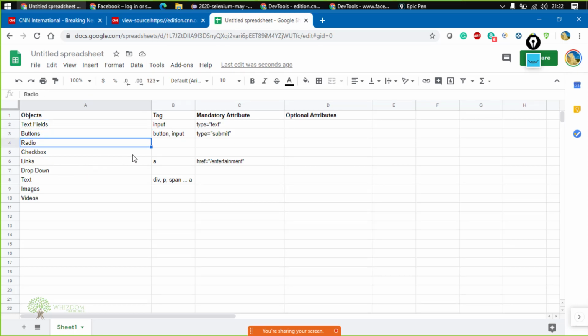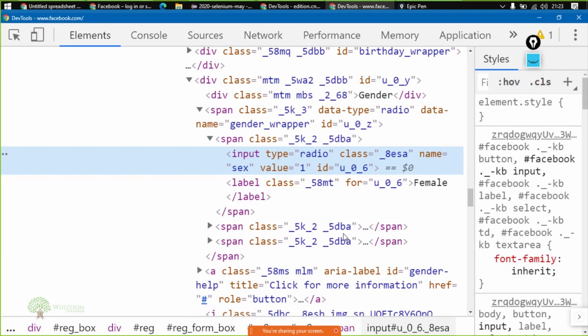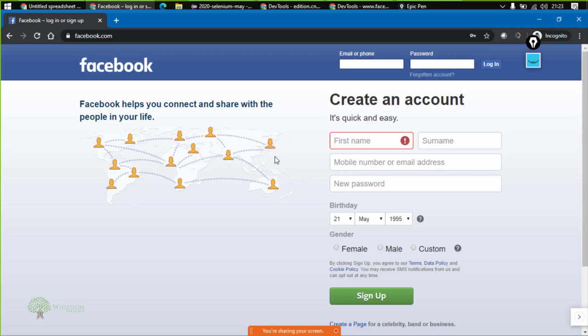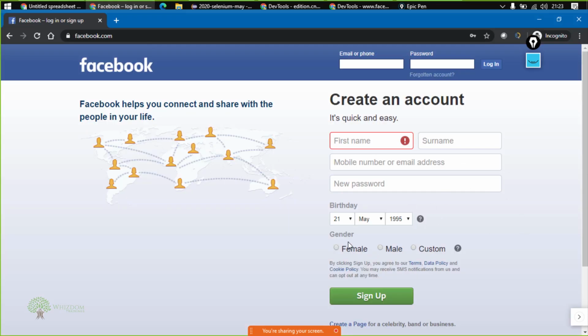Next thing is radio button, right? On this page we have the radio buttons as well. If I right click here, go to inspect, you would see that there is a tag of type input, and the type is radio. So this is simple. This is also an input tag. So we can specify here input tag. Now what is the type? The type is radio. This specifies that this particular element is of type radio button, and it would be showing us that this is the radio.